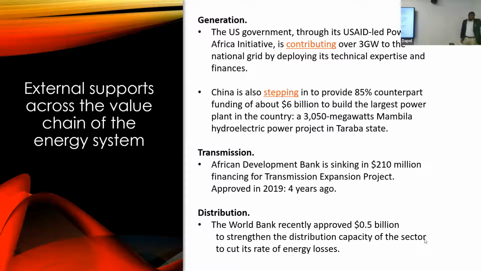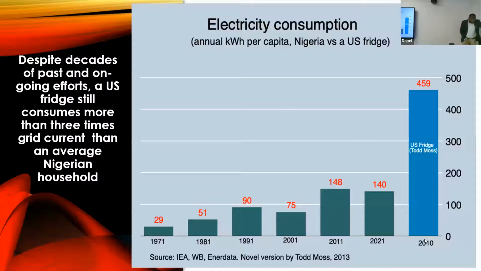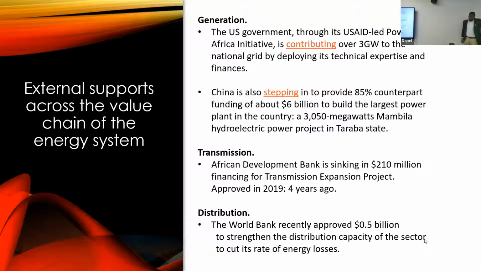And when it comes to transmission, that's where the biggest challenge is. So we have an installed capacity of 16. Okay, we can generate 12, but our transmission capacity is not so strong to carry the entire 12. The capacity is 7. So there's an investment too by the Africa Development Bank to help with that aspect of the transmission. And then the distribution, where I will talk about an issue as well. The World Bank is helping in that respect. Now, there is a problem with the distribution, which I will talk about, and where the investment would help.